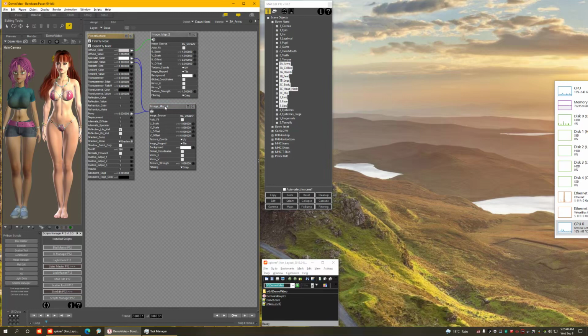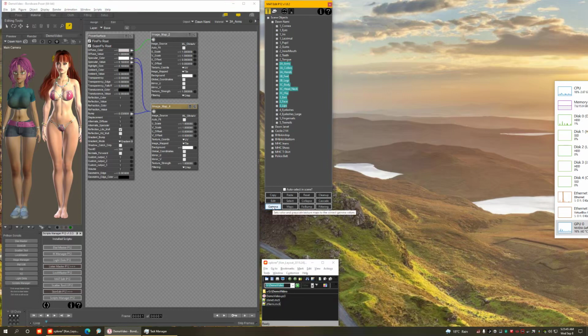So as a safe point, what you can do is select all the materials you want and click the gamma button. This will automatically go through all the material zones and search for all the shader nodes that have texture maps and set them to the proper values. You can also click the entire figure and click the gamma button. That does this through the entire figure, which is a huge time saver. All right, I'm done with the skin materials.